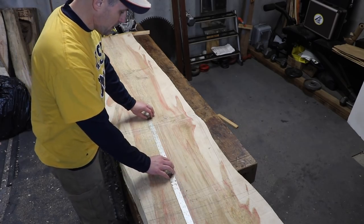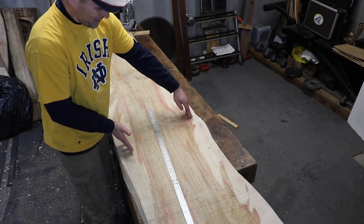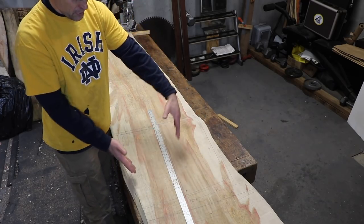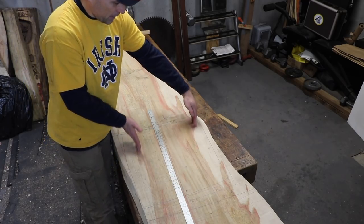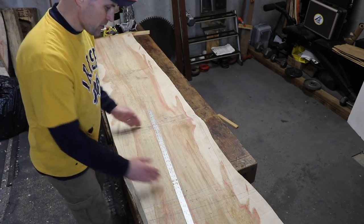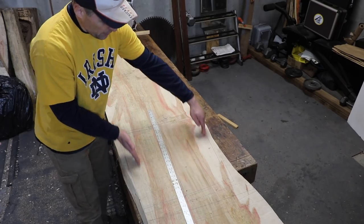The other problem is that the flame is kind of crooked. I want the flame to be straight, matching the back and the seat. So the flame comes off perpendicular to the back. And so I'm going to cut this and match this angle here so the flame is centered.